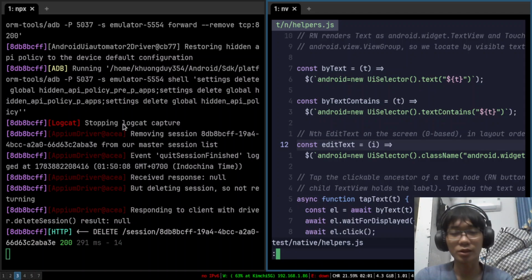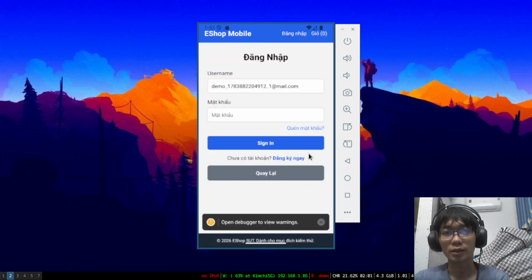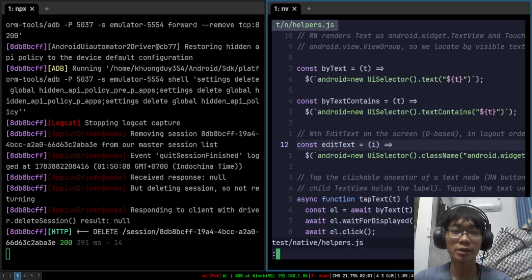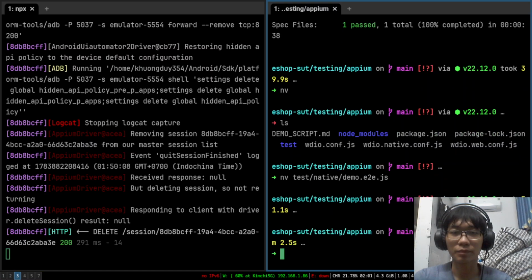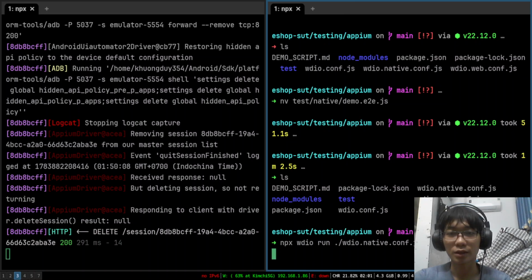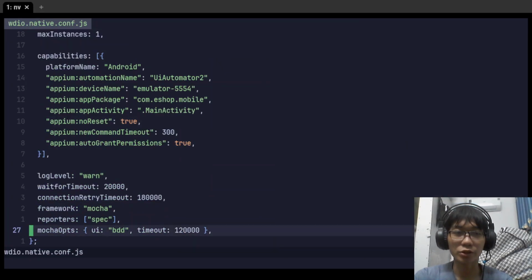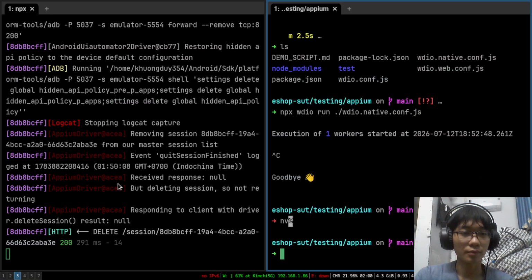I think that's pretty much a sum up of our demo for the Appium testing framework. So the core idea is we can use Appium without worrying about the lower layer like Android or iOS. We just use the same test script here, and change the config in the config file. We can change it to iOS and have a different setup and run the same test suite, and it should work. Yeah, that's it.